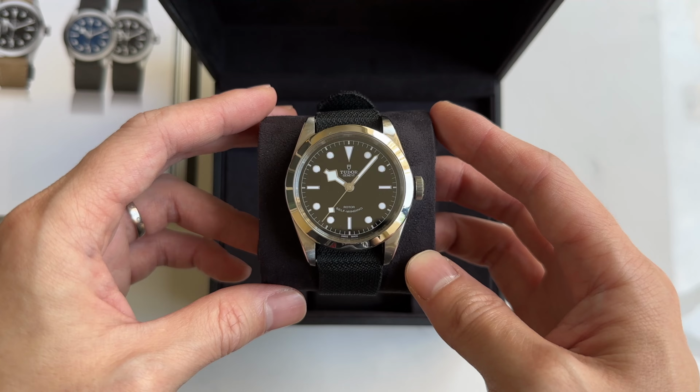So let's go to the case dimensions of this watch. The watch is 41 millimeters in diameter. It is 11 millimeters thick, so not very thick, with a lug to lug length, here to here, of 50 millimeters. The lug width here, which is the spacing between the strap, is 22 millimeters. And of course, on this fabric strap, it does not taper down. It is a thick 22 millimeters.